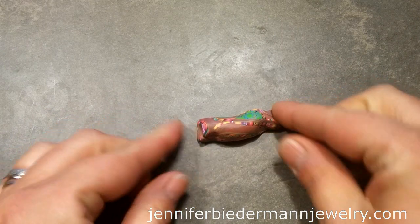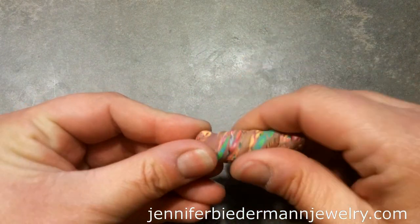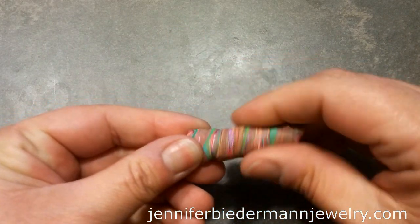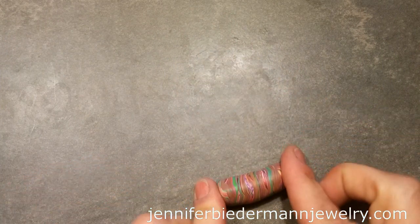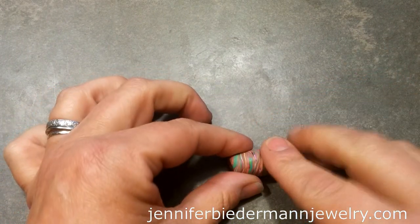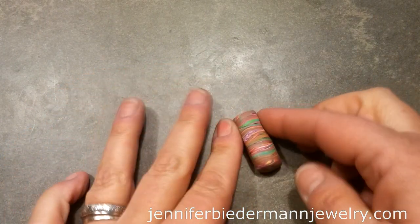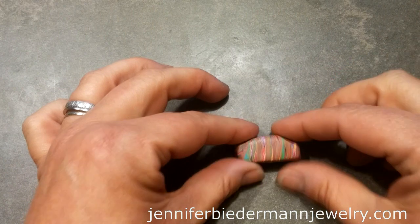So what I do is I roll it, and then with this piece I'll just start twisting. Twist, push it together, roll it, push, twist again, push it together, and then what I'll decide to do is the pendant that I want to make out of this. So I'm going to make this into a little rectangle here. I'm going to push it into a square, but rectangle shape.